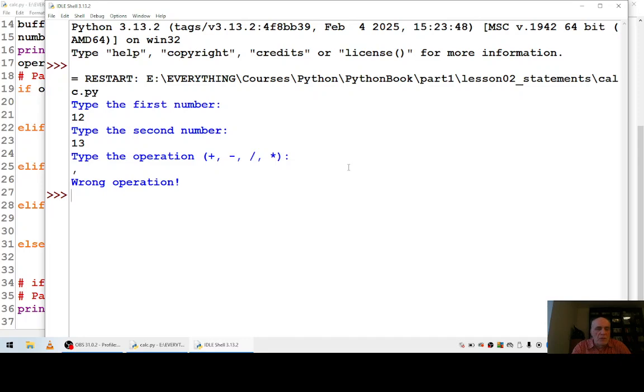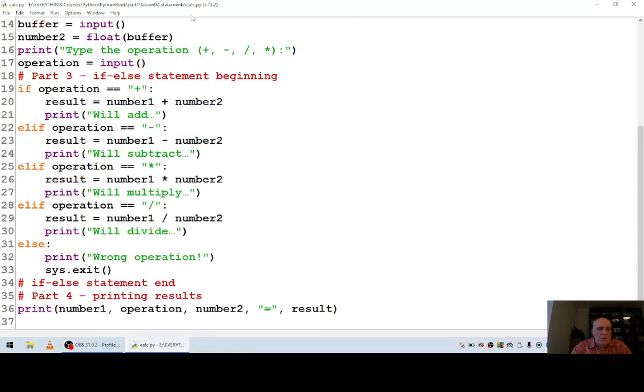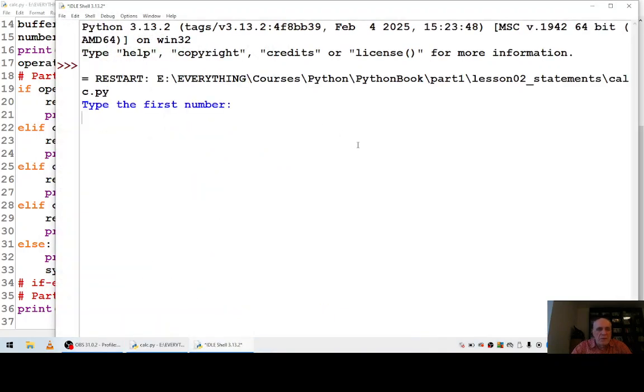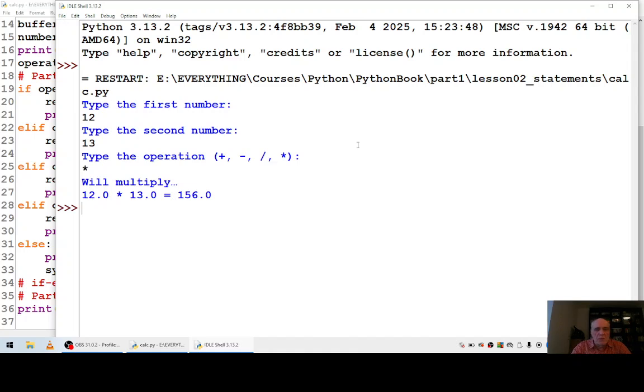It doesn't do anything, it doesn't print anything, it just says wrong operation. So let's run it one more time, and let's try now multiplication, and here we are. You see 12 times 13 is 156.